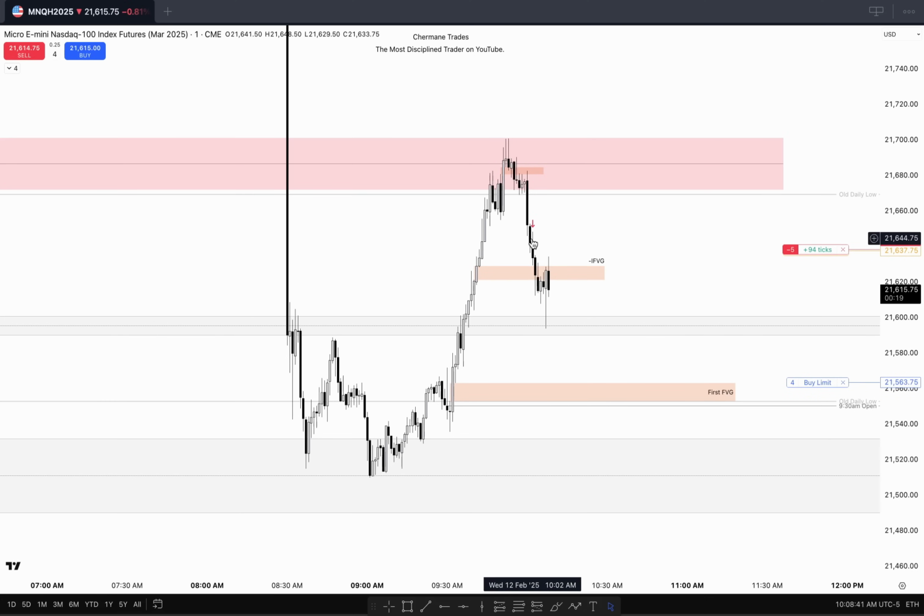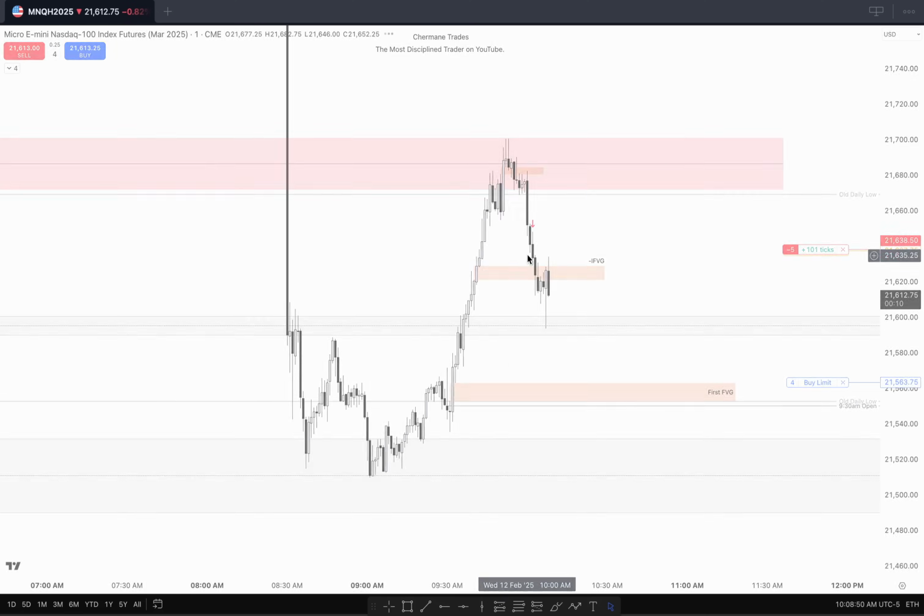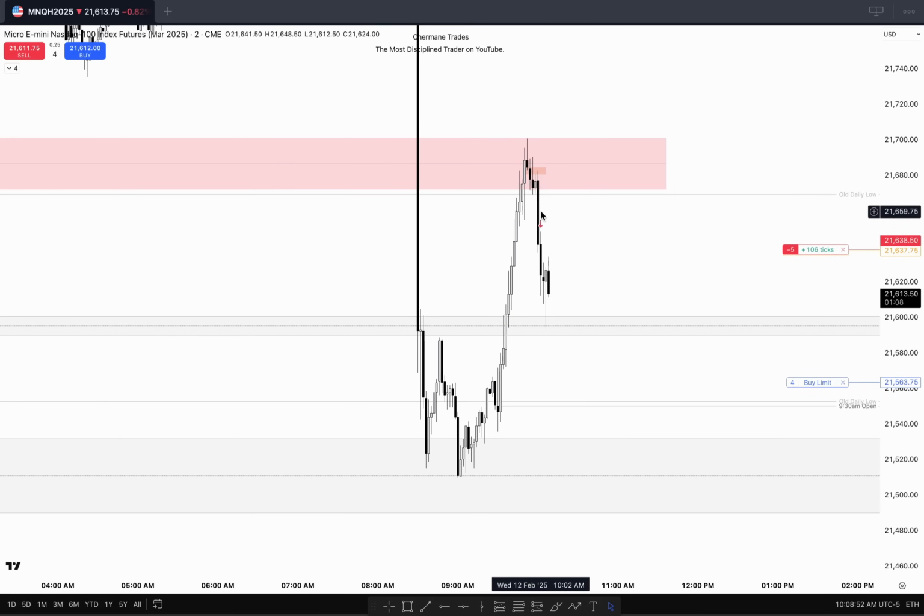But Tremaine, when do you look at a 2-minute chart or 3-minute chart? Well, if the 1-minute is just these small bodied candles not really showing us much, then in that instance, jump to a 2-minute chart. Your breakaway gap and the fair value gap, that should offer resistance. And my stop loss was just above that, so that's nice.